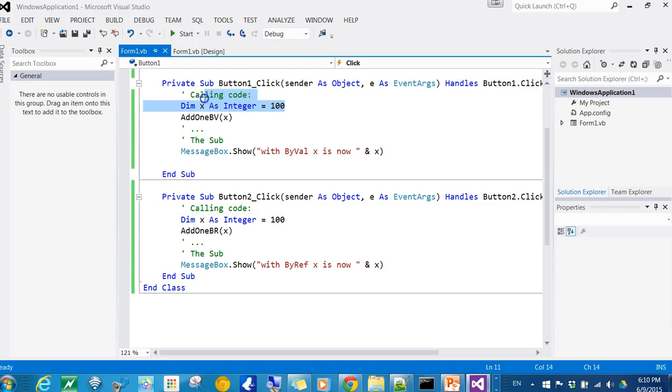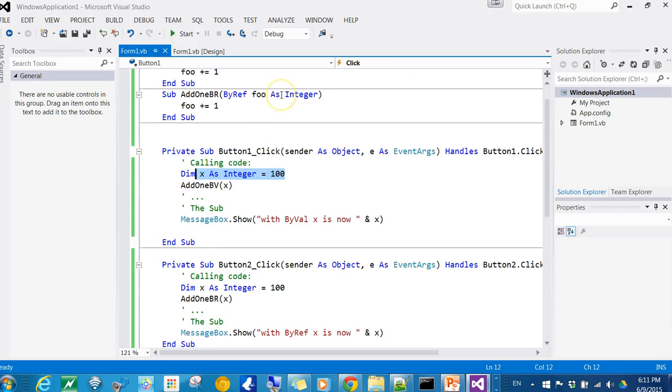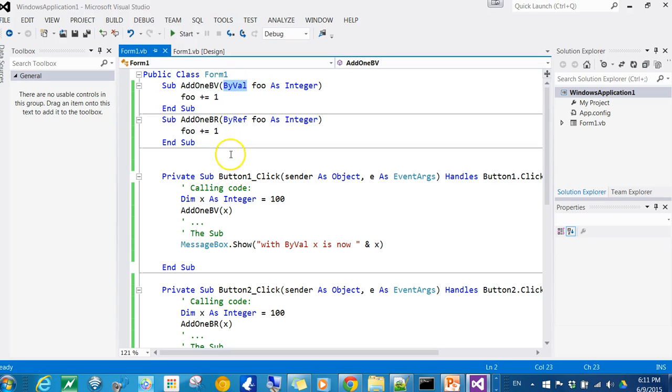So here the original variable is equal to 100. Then we do something here, and you would think, oh, well, we just incremented x by 1, but we're not incrementing the original variable by 1. We're making a copy of it inside our function because we used the ByVal keyword up here, and then we're adding 1 to that copy.